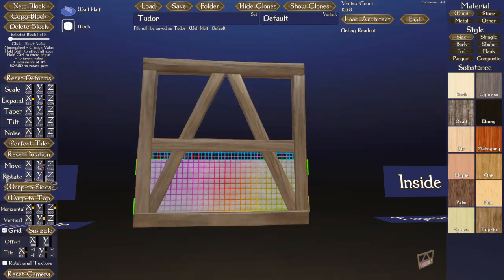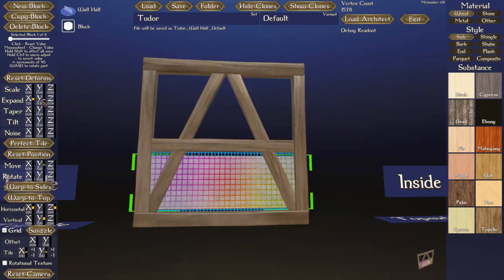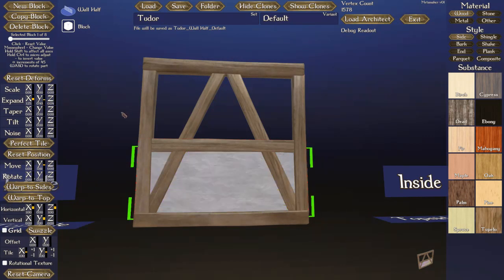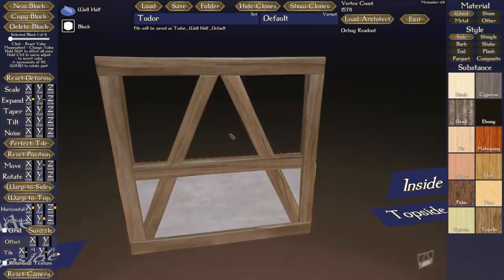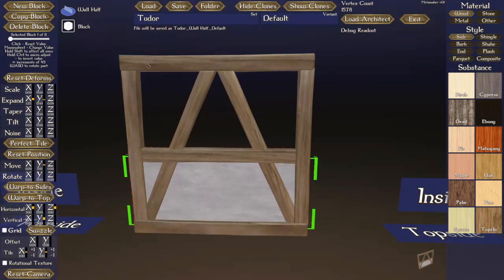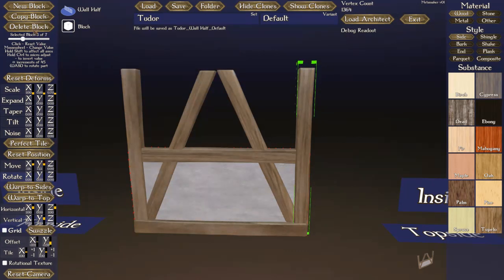I'm going to move that down, and then I'm going to re-expand it to fill the space. And it should be as easy as that. Now we want to get rid of some of these other things. We know that the median beam is in the right spot for the top of that, so let's get rid of the top beam by just hitting delete block there. This is too high. In fact, these are all too high. So we're going to decrease the Y scale until that's much lower, and move it down.